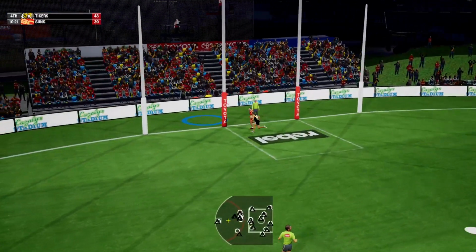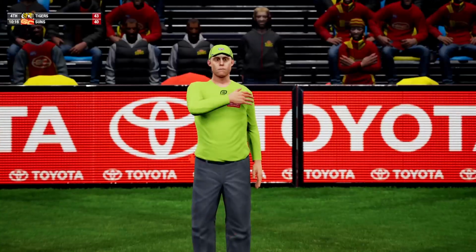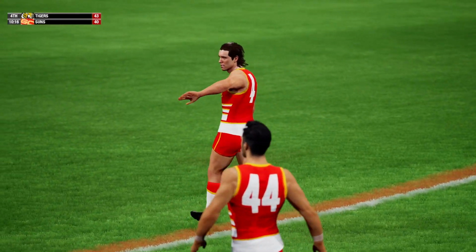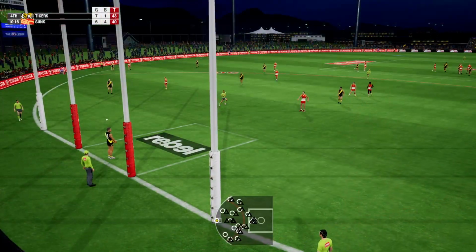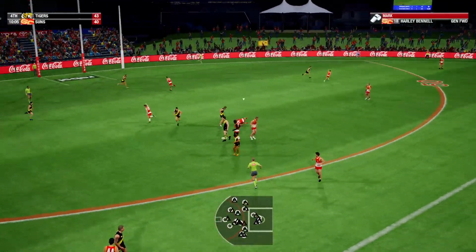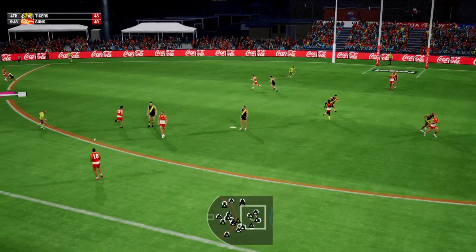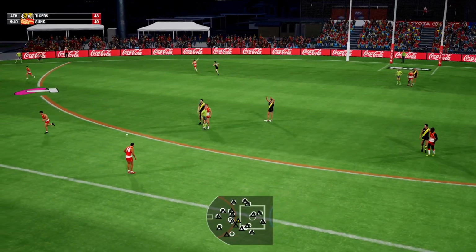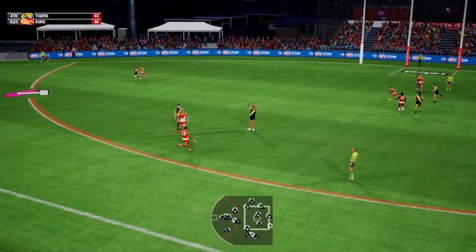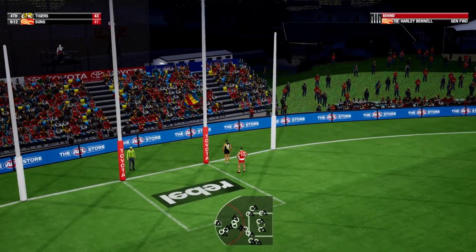They could take the lead here. Narrowly misses there. Rance missed an opportunity to mark. One more goal and they grab the lead. Marks now and can send it back. Burnell, urged on by the crowd, prepares to kick. He's a long way from home, but he might have the wheels. Move it on. He takes aim. Offline for a behind.